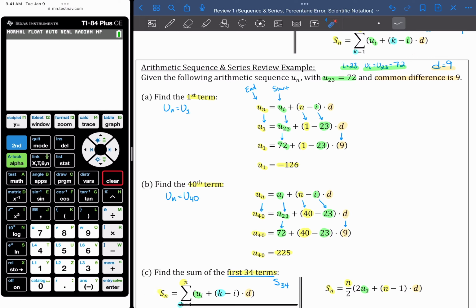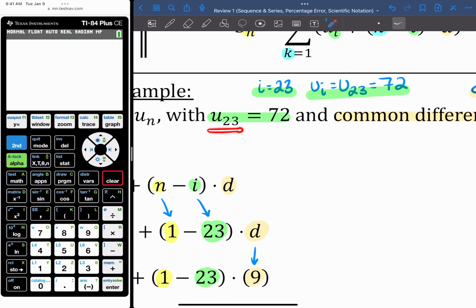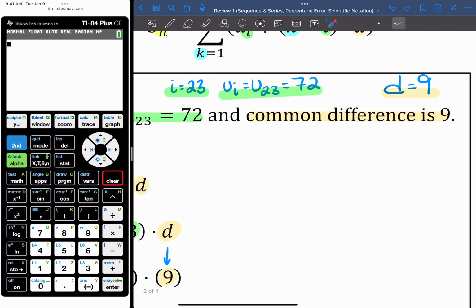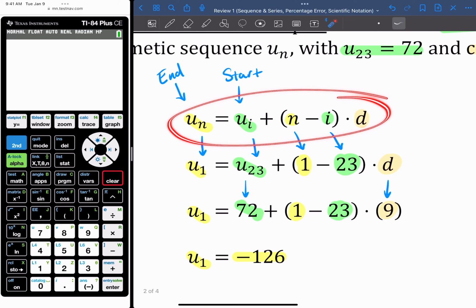Think about U_I is the term they give you, okay? So in this case right here, they give me the 23rd term, so U_I is going to be the 23rd term, making I 23, and making the value I start on is 72. The pattern, again, the common difference, D equals 9. So in this formula, this is what I have.